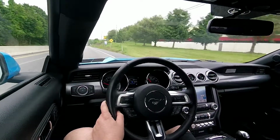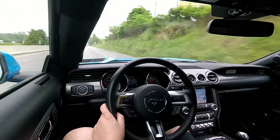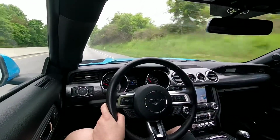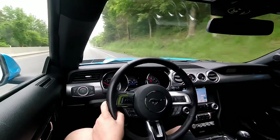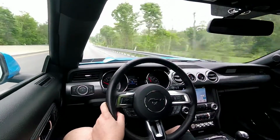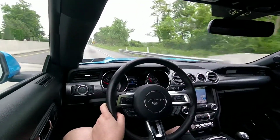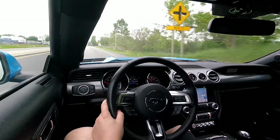Also, that brings me to my next thing, which is this ridiculous device that this car has called a sound tube. It's basically this dinky little hose that's connected to your air intake, and it pipes in, I guess, resonance from the intake into the cabin of the car. It's a really stupid idea. I don't know who at Ford thought of that, but that is one thing that I'm going to definitely rip off of this car. It looks ugly. It takes up space in the engine bay. Doesn't increase performance in any way, shape, or form. Just utterly pointless.